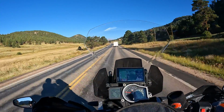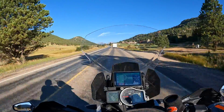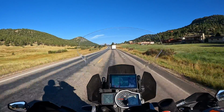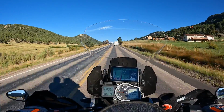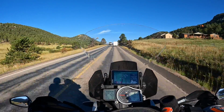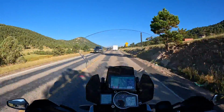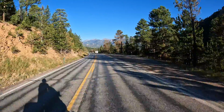That last little stretch was definitely the most fun we've had, riding wise, since leaving West Virginia. Also, quick update, it did get down into the 40s. It got down to 49 degrees. Now obviously it's back out in the sun. It's going to be back up in the 60s here, but a few more miles to get into Estes Park. We may stop for a moment, have to see, and then we're going to head into the national park.